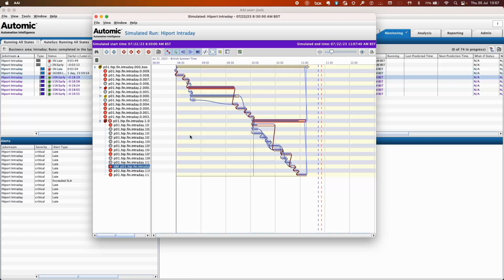In fact, the job stream is now running 10% early as opposed to 1% late or only just on time.